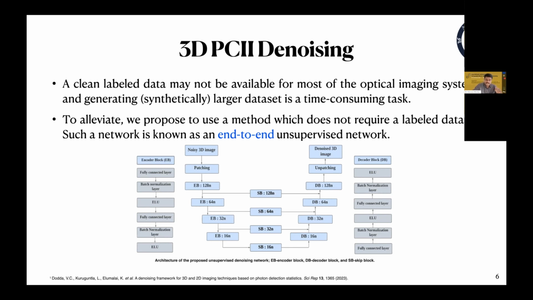As you can see here, only one 3D noisy image is input to the network, and after a multi-step process, it gets back our denoised images. Since we don't have multiple images, what we do is patching. We take a small portion of an image. Let's say you have an image of 1000 by 1000, and you take a small patch, probably of size 3 by 3 or 4 by 4, depending on your application. For our case, we have taken 8 by 8.